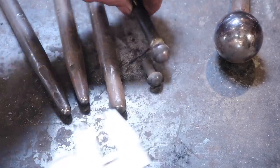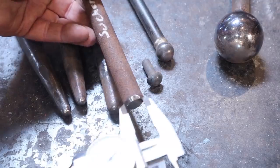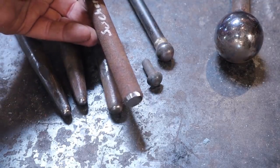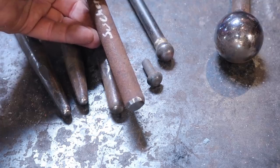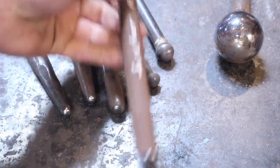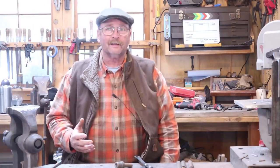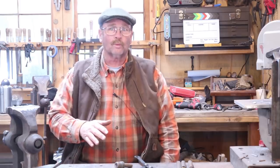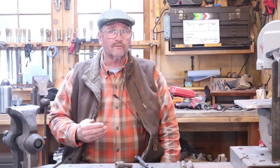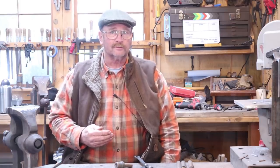This one is too big. So what I have is a piece of steel that is a little bit too big, so this has plenty of material to make my ball punch out of. I've cut it to a comfortable length to hold in my hand. This is old sucker rod. Even though we've explained sucker rod on this channel many times before, somebody's going to ask: sucker rod is the connecting rod that goes from an above-ground well head to an underground pump.